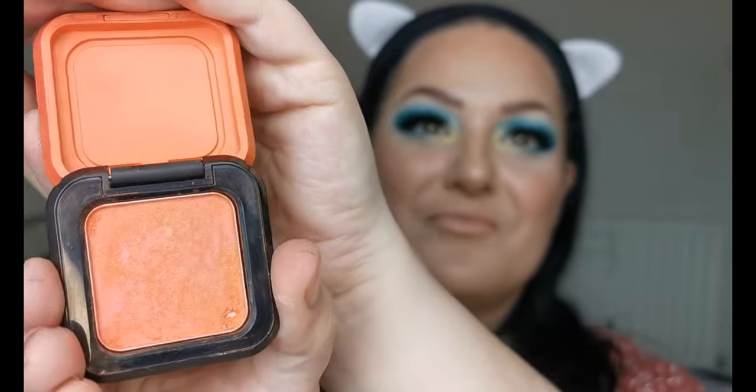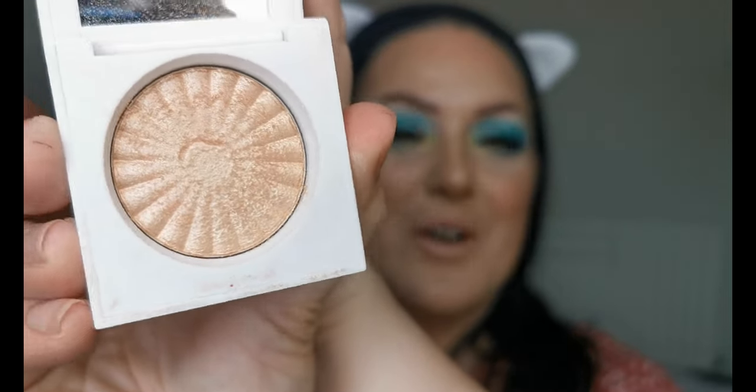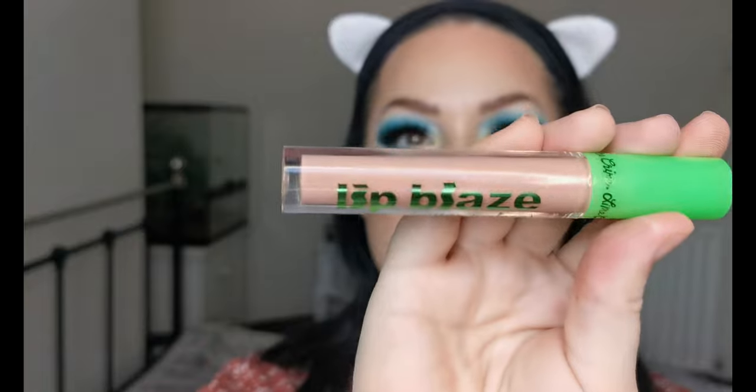The blush is from Poutnshout and it is Sensitive Sally. Beautiful orange blush, one of my favourites. The highlighter I've gone in with today is the OFRA Rodeo Drive. Getting quite a dip in there now. I do love that. The lipstick is from Lime Crime. It's their Lip Blaze Butter and Glaze in the shade Jade.